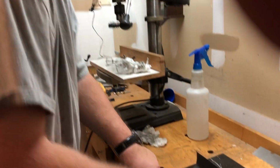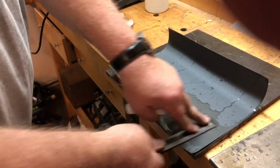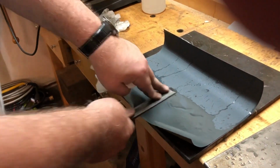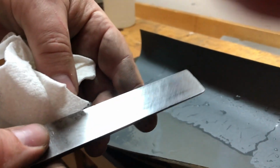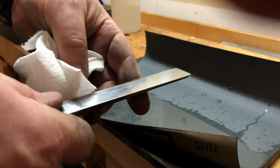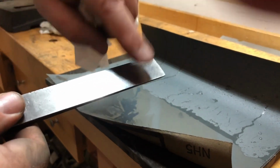Okay, now I've progressed to my 400 grit, and this is as far as I'm going to go until after I get an edge ground on the cutting edge. So what you'll see now is you're going to see much more of a mirror finish on here. It looks like we got a little dip up here in the front. Might have to go back to a 100 to get that out of there.